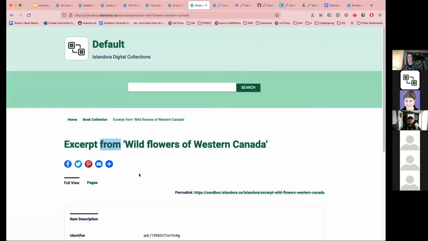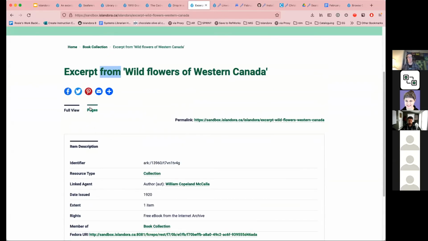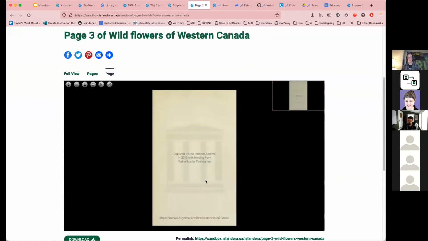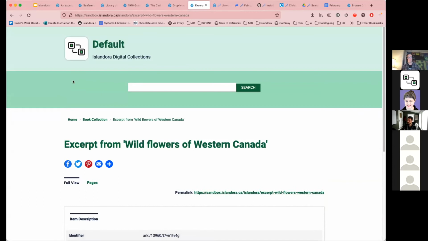It's supposed to have a viewer here that shows all the pages of the book. I'm just seeing if the page, no, the page doesn't give us the thumbnails there at the bottom. Shoot. All right, my apologies.